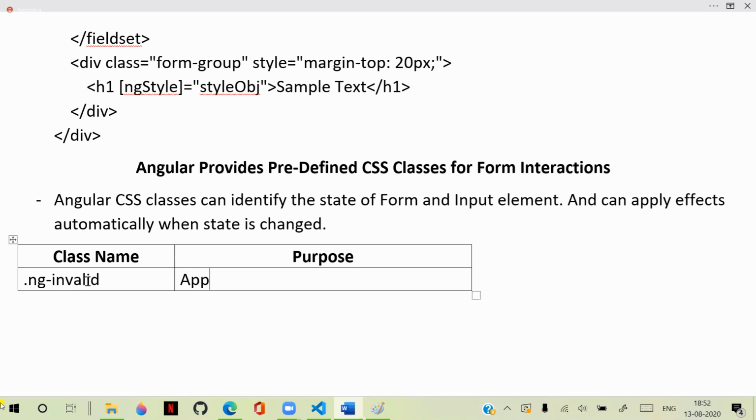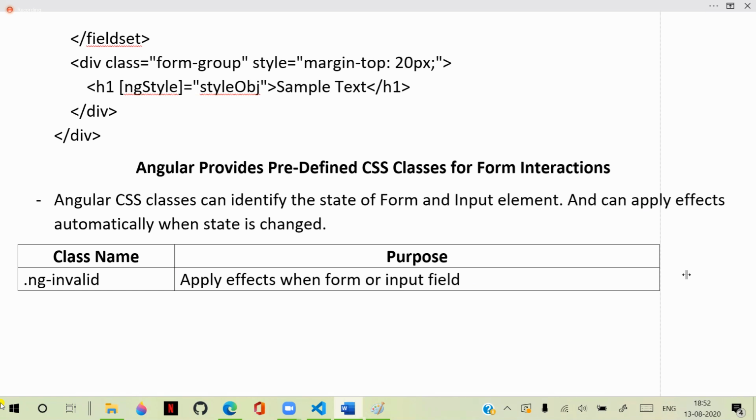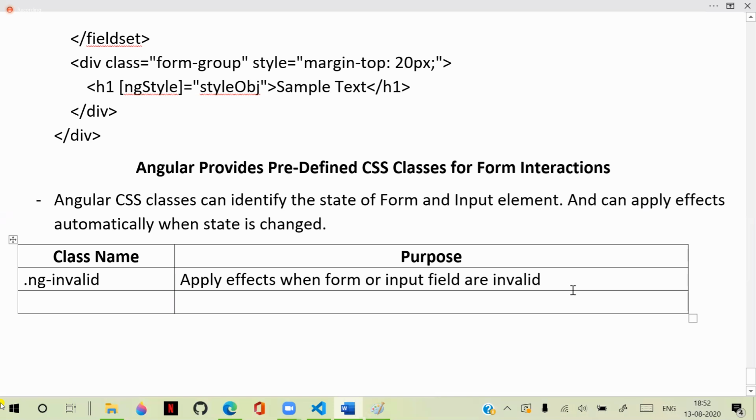The purpose is that it will apply effects when a form or input field is invalid. Similarly, we have .ng-valid. That means it will apply effects when a form or input field is valid.